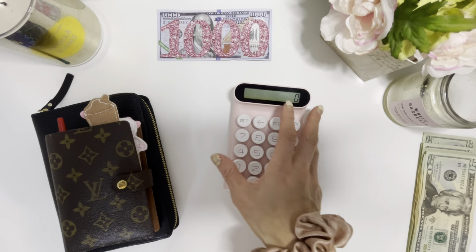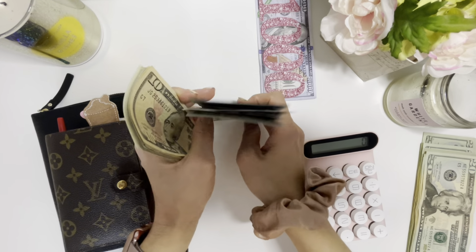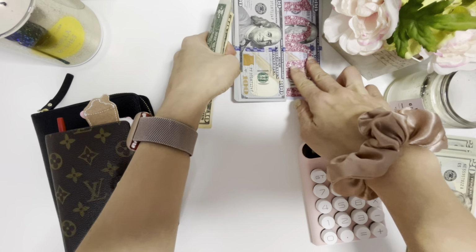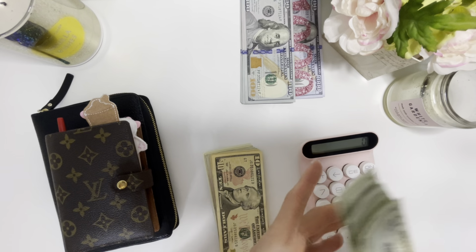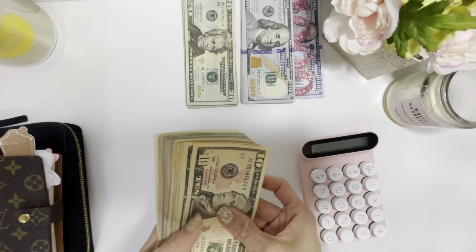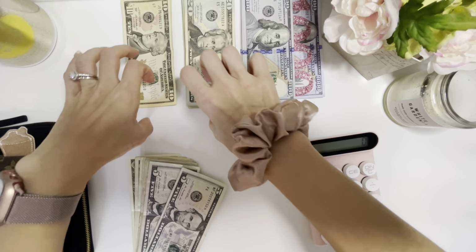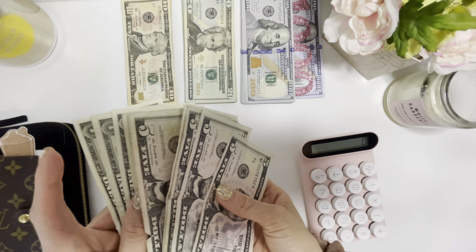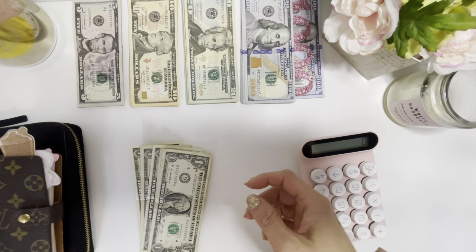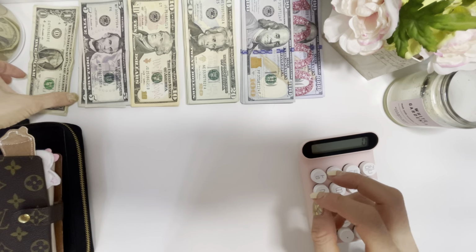So let me straighten out the cash. How are you guys doing today? I hope you had a great weekend. We didn't really do much. We just kind of relax at home. The weather's getting nicer, but my son is also getting, poor thing, he has allergies. Same thing with my husband. They're suffering with seasonal allergies, so we're kind of just taking it easier, a little bit, before we ease into all the sports activities and everything during the summer. Now that things are kind of opening up again, we're super excited to get back to normal, I guess.